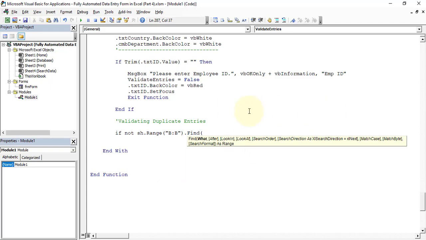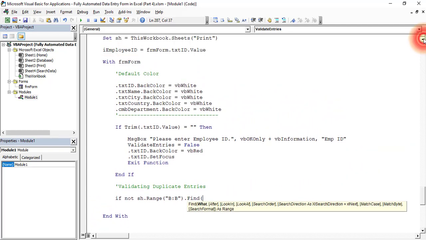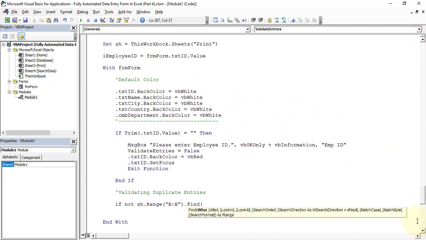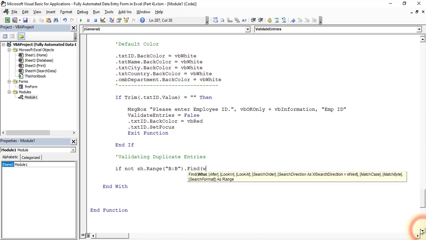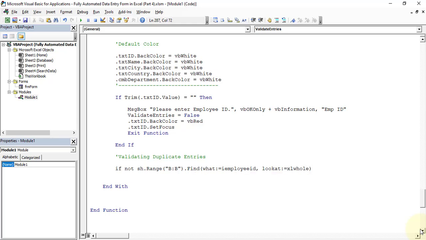So basically the variable which we have already declared here, this one, I employee ID. So what: employee ID, and we need to match the whole content. So look at: xl whole, is nothing, and end if.